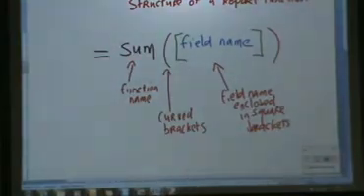Probably the biggest mistake that people make when they're writing functions is that they don't spell the field name correctly. So unless the field name that you refer to inside the function exactly matches the way that you set it up in the table, it won't work. That's probably the most important thing.